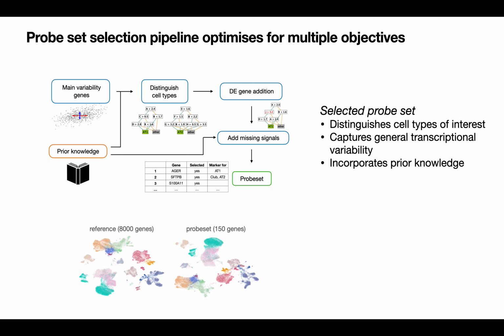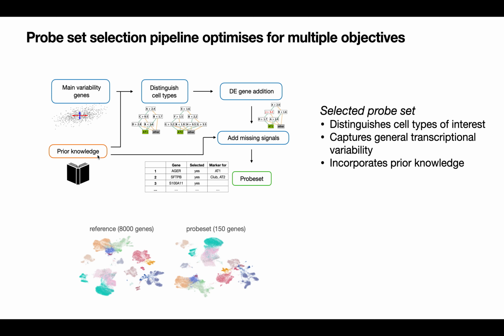Based on these findings from our evaluations, we built a probe set selection pipeline that optimizes for the variability recovery, but also the cell type classification. In the first step, we have a PCA loadings-based selection. We take those genes, train forests for cell type classification, and additionally we train a forest on genes that are selected by differential expression, and then we compare these two forests and check which genes from the differentially expressed genes we need to add to improve performance of our PCA forests.